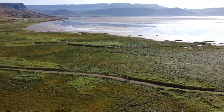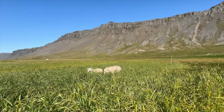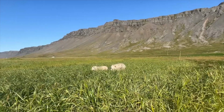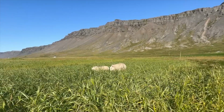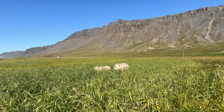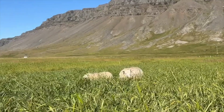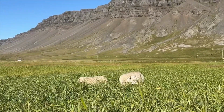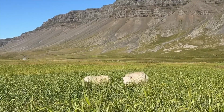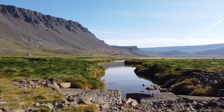We walked along the shore feeling as though we had stepped into a different time. The air was still and the only sounds were the gentle waves and the soft grazing of a few sheep nearby. Their presence, a quiet reminder that nature reigns here. As they chewed on the green grass, we couldn't help but feel like intruders in their peaceful existence, disturbing a calm so perfect that it seemed untouched by time or human hands.